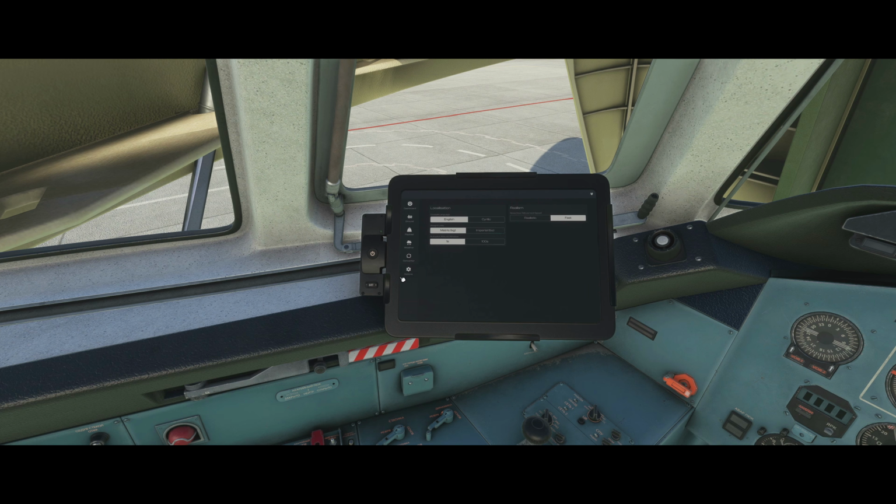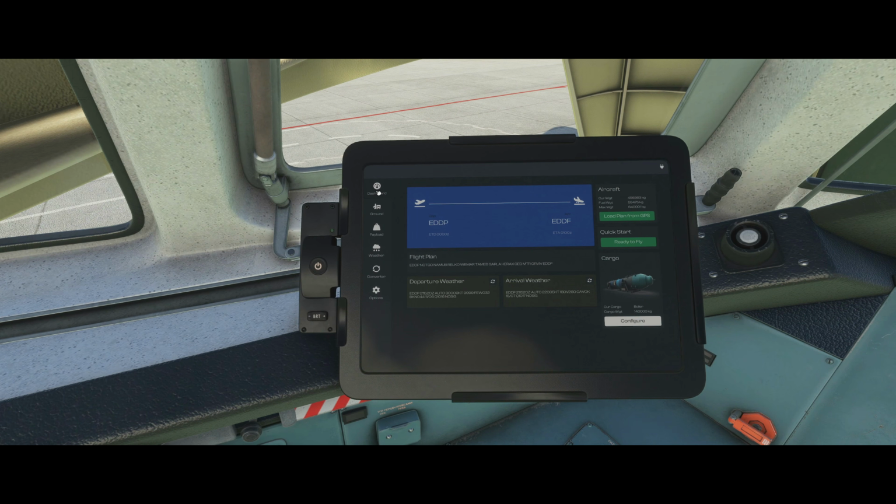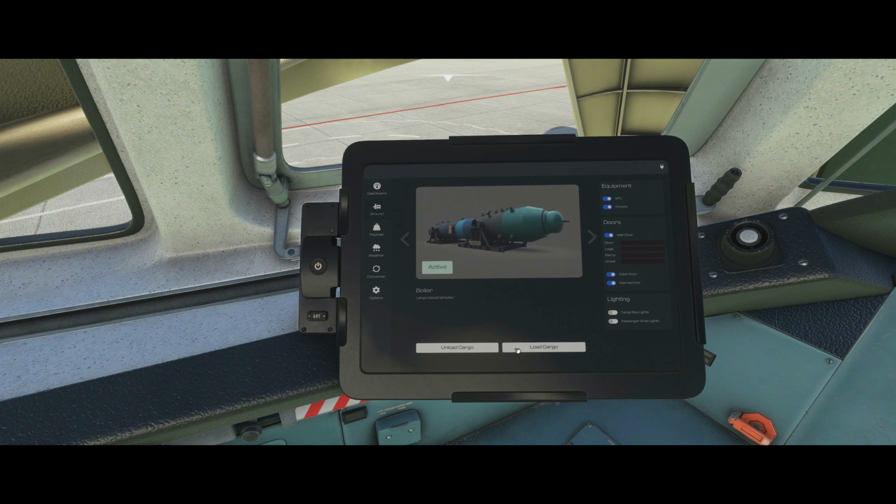And then options. So we're back at the beginning. So this is basically everything. If we go back to the dashboard, you can see this is the quick option to take us here. And I'm going to close the door again now. So now you can see the ramp is starting to go up. It's going to unkneel and close everything else.